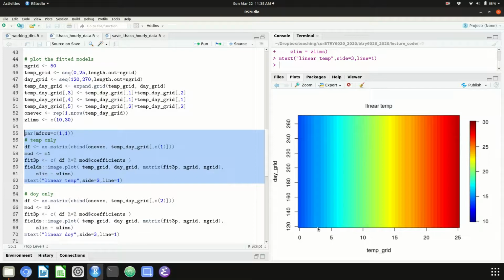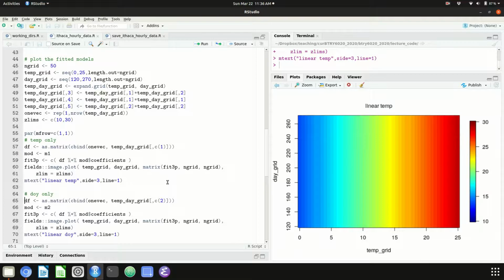And so the way you see that in the plot is that the expected 3 p.m. temperature for a given 7 a.m. temperature does not vary with day of year. So if you take any 7 a.m. temperature and look along the transect for day of the year, this is constant.